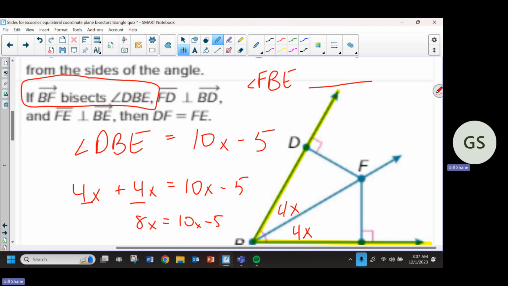Remember, after you solve for a variable, what should you do? Look at the question, because I might have asked, what's the measure of angle DBF? If you just solve for x and quit, you would have gotten it wrong. You would then have to plug that back in and solve for what the measure was. So 2.5 times 4 wouldn't make sense for this problem, but just make sure you read the question and see if you're just solving for a variable or if you need to do something else.